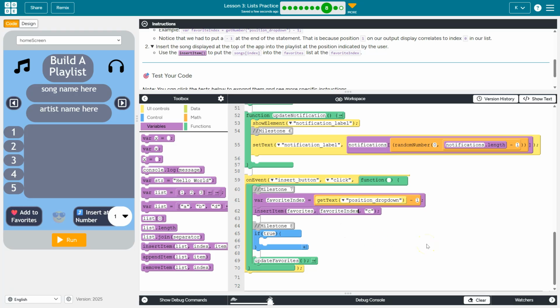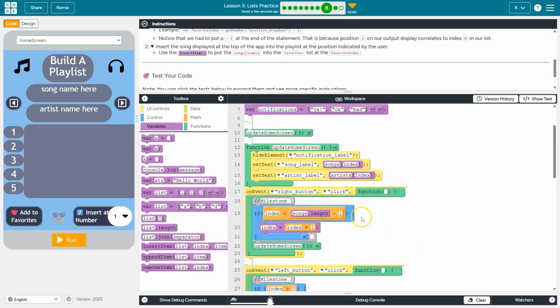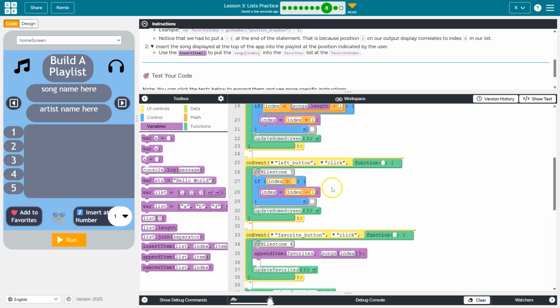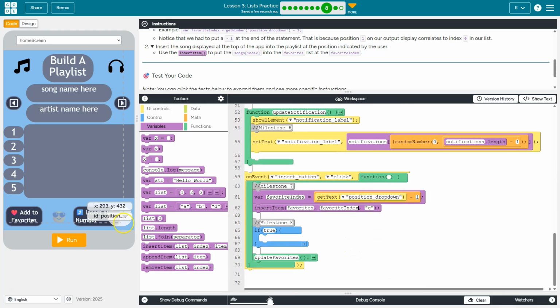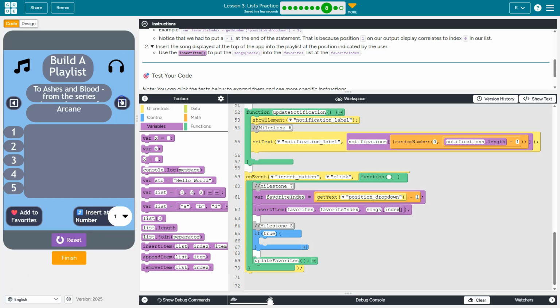Now what item do we actually want to insert? We want to insert the current song being displayed. And if you remember how we are tracking that current song, well, it's way up here. Songs index. That's what's tracking what song is on the screen currently. Whatever our index variable is equal to, and whatever item that is in our song list. So we can do the same down here. I'm going to drag out my list and do songs, and then the word index. Boop. We go over a few.